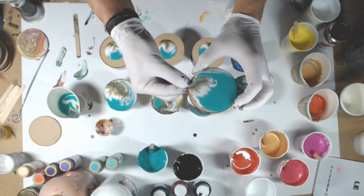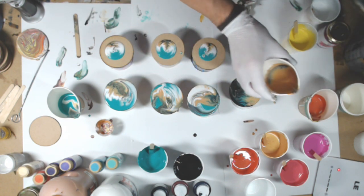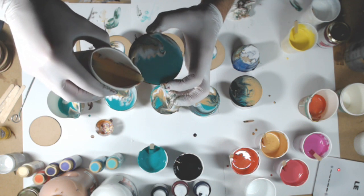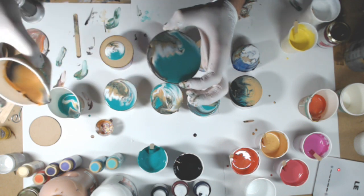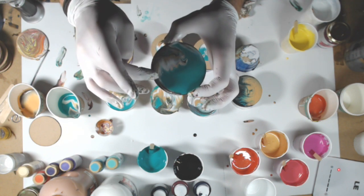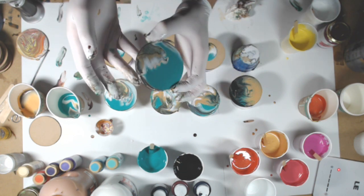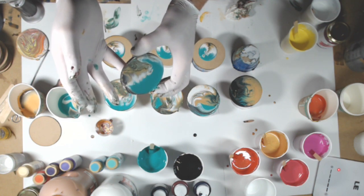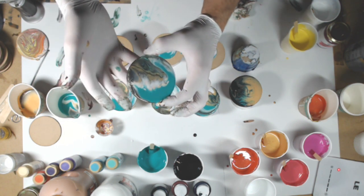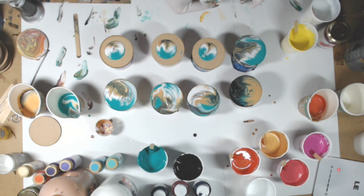I also got some of his DVDs and instruction videos. I do have them. I did watch a couple of them, but I'm not so much into landscape anyways. If I would have succeeded in the beginning, this might have changed, but I failed. So landscape for me was kind of out of reach, and I concentrated more or less on portrait painting, because this challenged me even more. I had fun painting landscapes, it was kind of nice, but I also always felt challenged by realism and by portrait painting. This was something I wanted to dive deeper into at this point, and so landscape fell a bit over the edge, I would say.